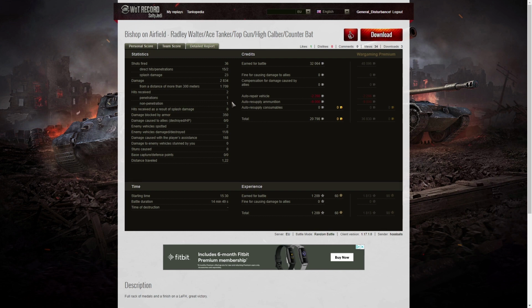He received 2 hits. One was a penetration, one was a non-penetration. I think it was very lucky with that non-pen, because that was the shot from the enemy Fifi, which hit the side of the vehicle, and I think it hit the tracks. And it was a 350 hit point hit. And the thing is, this vehicle only has 460 in total anyway, and he'd already taken 1 hit, and then he took another one. Yes, he could have been out of the game at that point. He blocked 350, that was the heat round.